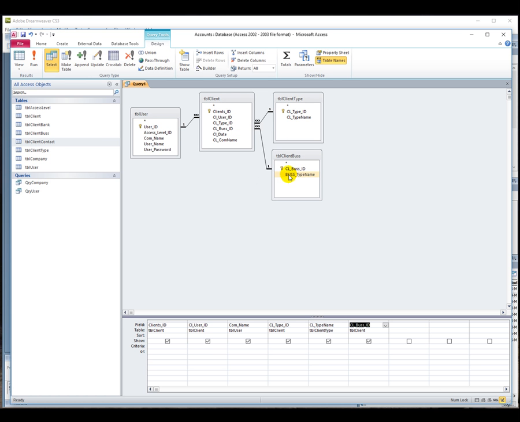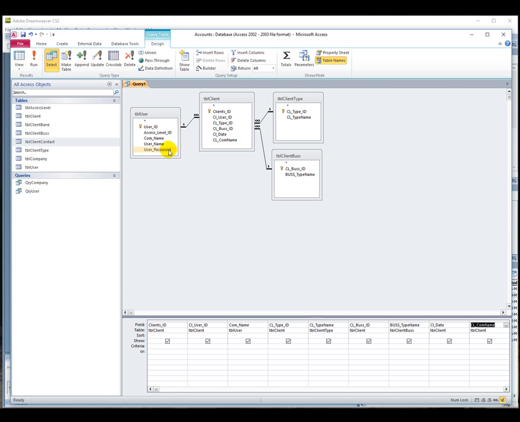Then I need a business ID and business type. Need a date and company name. Alright, so on the user table, again, it's up to you. You can just choose a username instead of a company name, or whatever name you want, you can just go ahead and choose it.